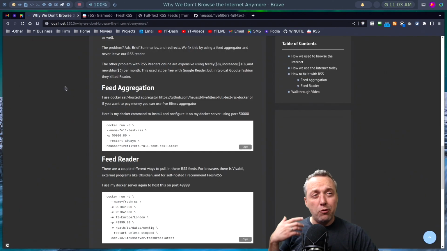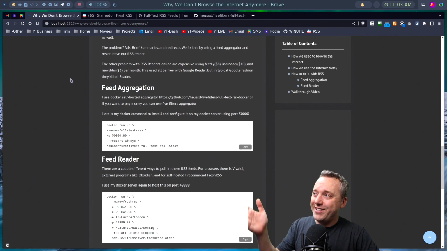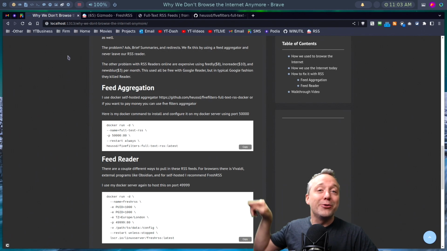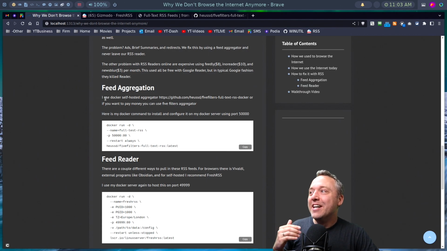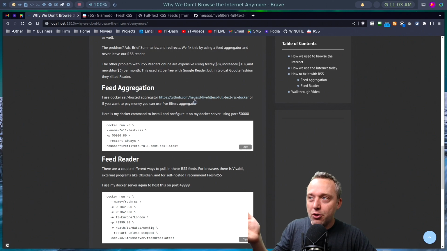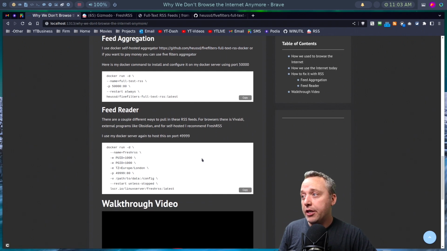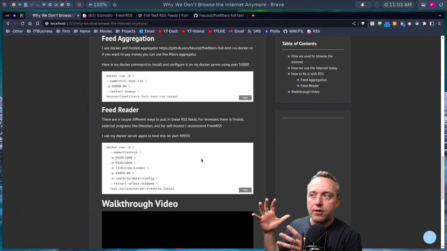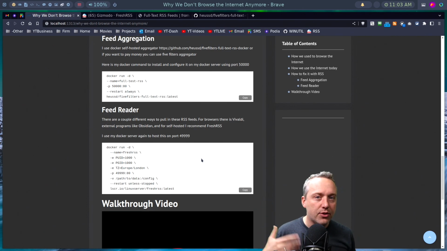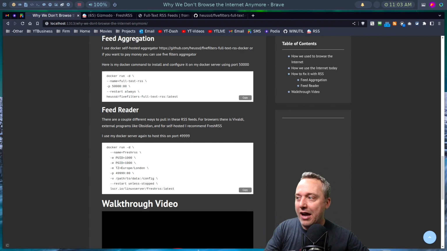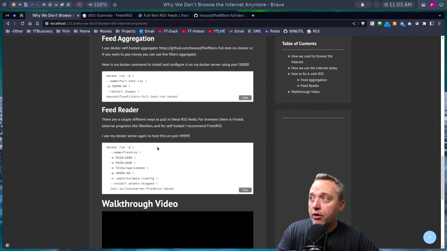How awesome is that? If you want to set this up yourself over on my website, that's funny. See, it's come full circle now. But over on my website, this will probably be the last thing you need to do. For feed aggregation, I'm using that Docker container. And then for the reader, I'm using this Docker container. Now, you could set these up independently on your Linux box and just run it as a full service, but the Docker containers I like are just self-contained and they just auto-update, so I never have to worry about them, and I have it all set up seamlessly using both of these settings right here to install and run them.